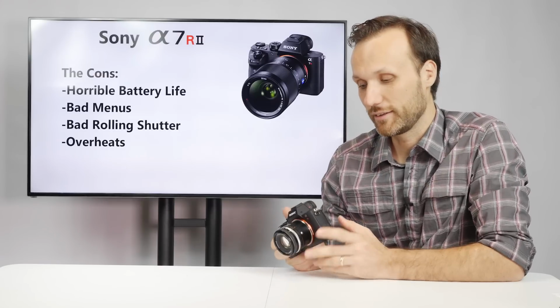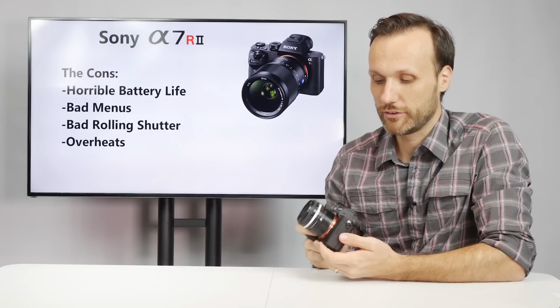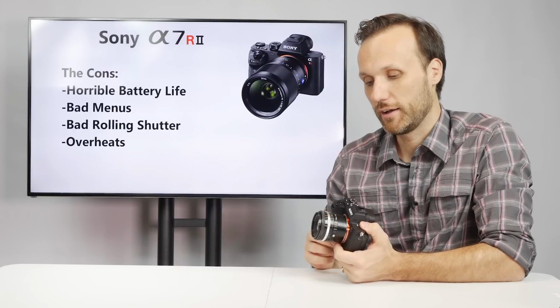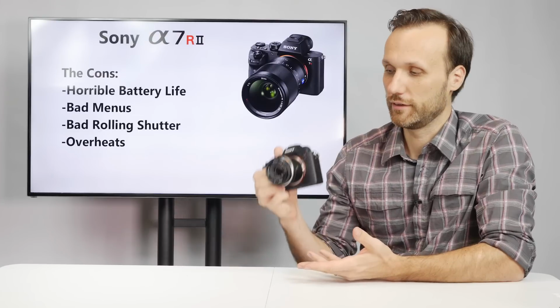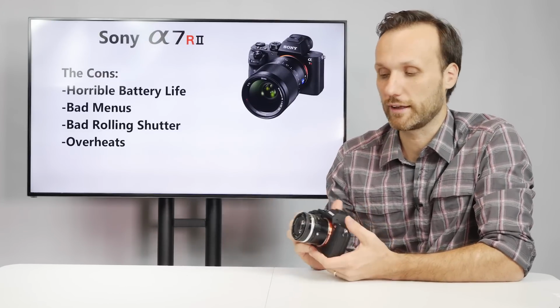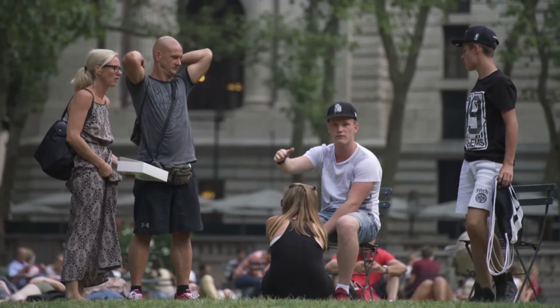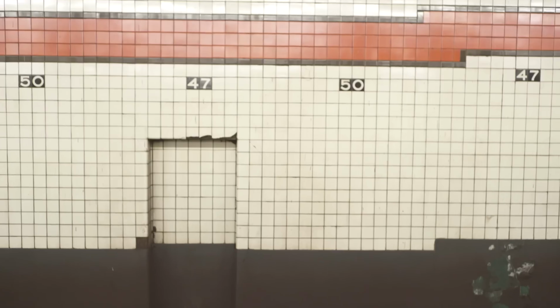The next bad thing is the rolling shutter, or just how evident it is, especially in full frame mode. It's one of the worst rolling shutter effects out there. Is it usable for video? Definitely it's usable. For sure, if you have locked off shots on a tripod or something smooth like a gimbal or Steadicam, you're not going to notice those problems too much. But if you're planning to do any kind of fast panning left and right, or a lot of really crazy handheld, shaky shots, then this is probably not the camera that you want to go for. Again, I wish that Sony would fix that problem.